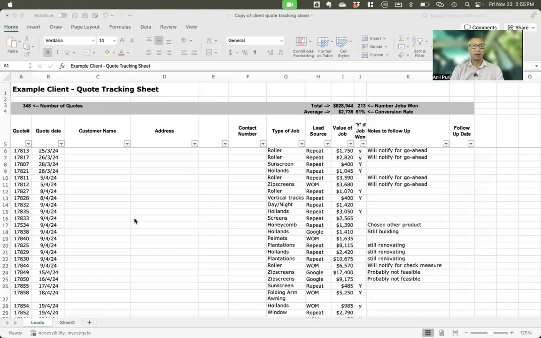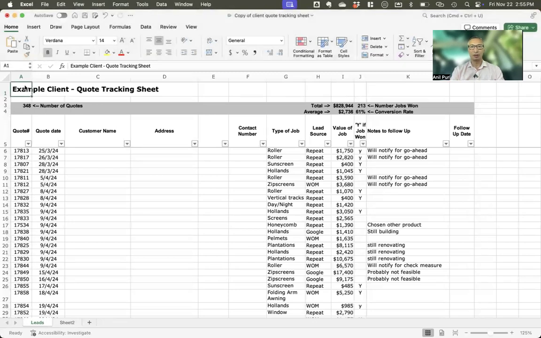really share with you today a tool that a client of mine sent back to me. It's a tool that I've set up for them to help them track the effectiveness of their marketing and sales process. They sent it to me during the week to review it and to do a bit of analysis and provide some feedback. And I thought it was a great opportunity to share that with you. So what I want to do is I'm just going to share my screen and explain this tool.